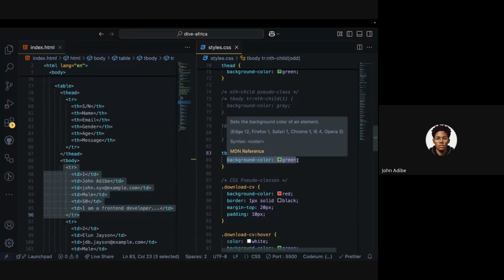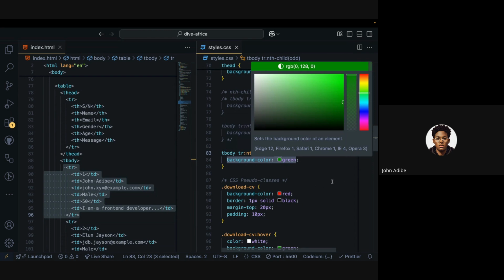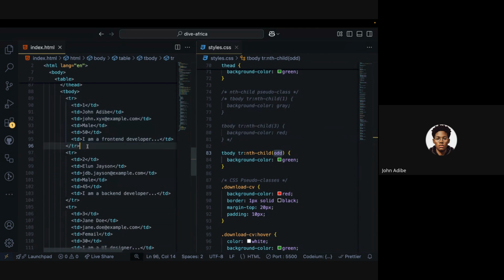Odd means odd numbers, right? That's 1, 3, right? And then when I say odd, I'm telling the CSS to select all the odd numbers and apply background color green to it. That's all the elements located in all the odd numbers, right? This is the first element, which is an odd number. It's going to apply background color to it.